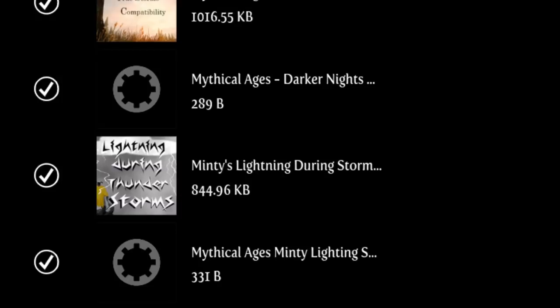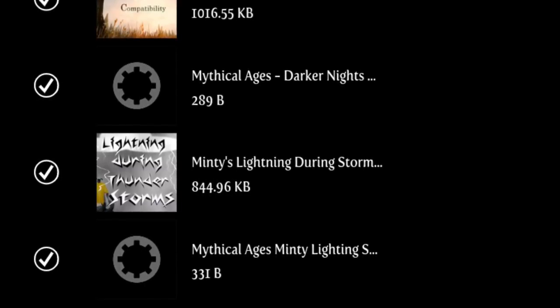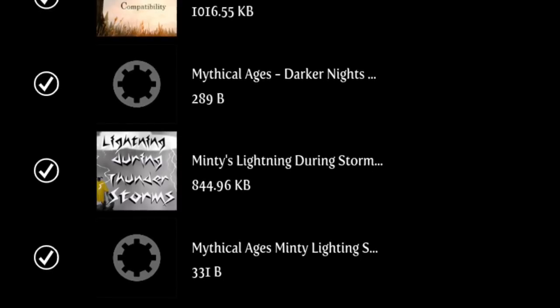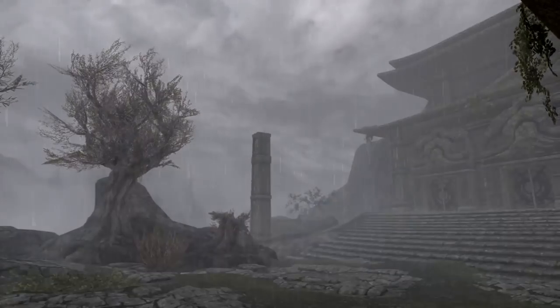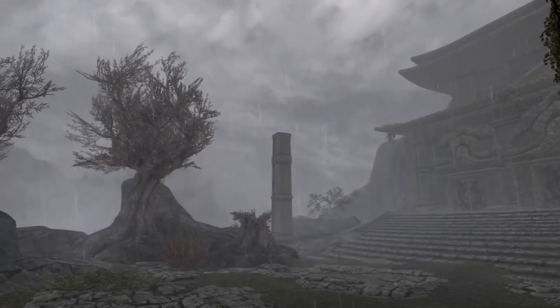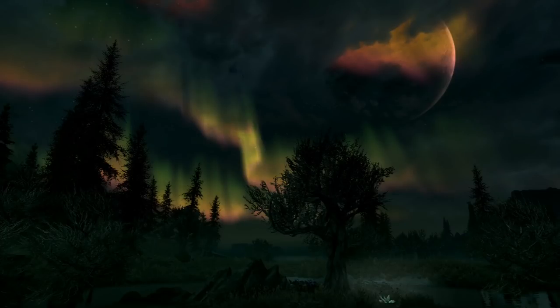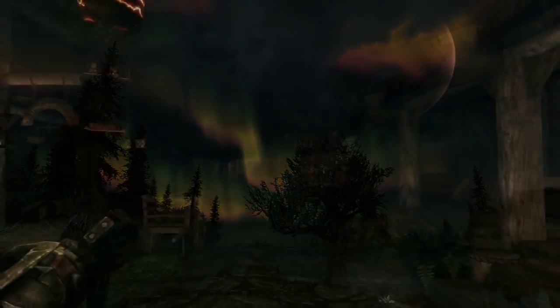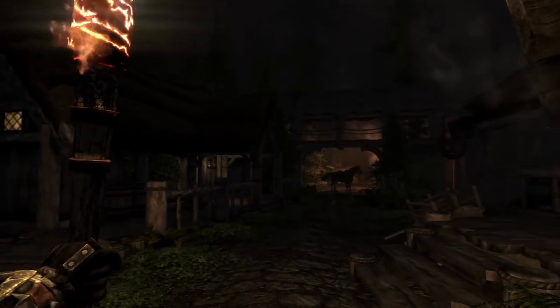Both patches incorporate the True Storms textures and sounds, and that to me is the most important thing with any of these patches, is incorporating those rain textures. True Storms rain textures are the best. Underneath that we have Mythical Ages Darker Nights, so you can make your nights darker. Minties Lightning During Storms, absolutely recommend that mod, and then the patch Mythical Ages Minties Lightning Storm underneath that.